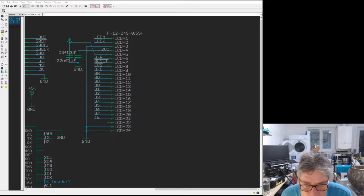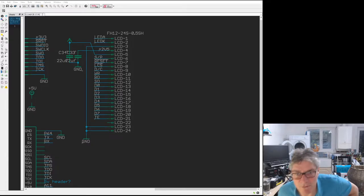So you've got 8 data bits. You've got read and write, and then you've got command data, and then a select. The SD is for serial data, so if you're not using the serial data, you're using parallel. I'm trying to remember what S and P is. Maybe it's asynchronous, not synchronous. Maybe there isn't a clock. So that would be 8 for the data, and then chip select, read write, that's 3, and command, that's an extra 4 pins. I think S and P is really whether you're serial or parallel. So that just gets fixed.